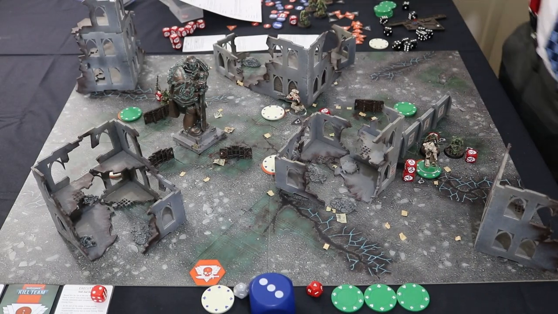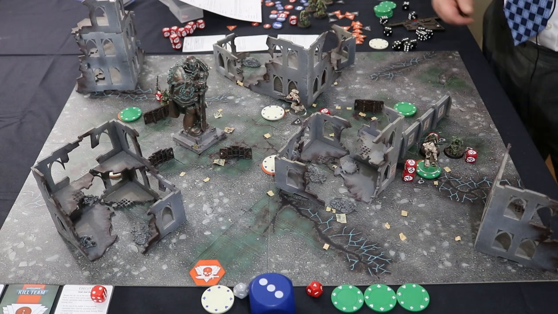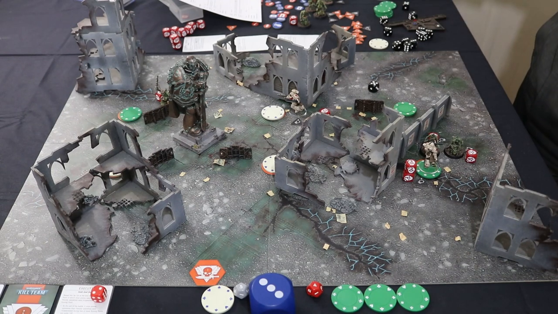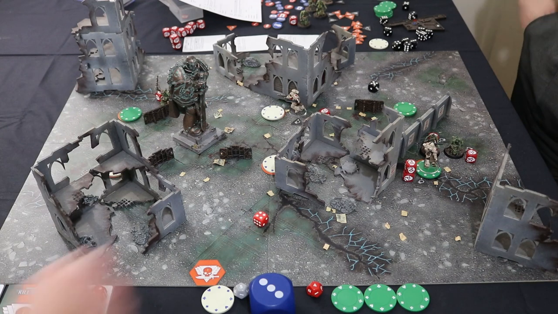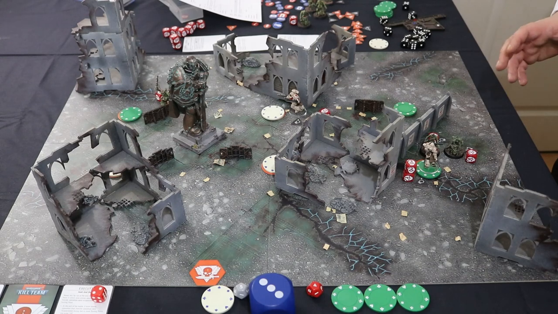Okay, round 3. So we've got a command point each. I've used the contagion thing again. So let's roll off for control of the initiative. Ugh. It's going to be me. I am going to choose to go first.